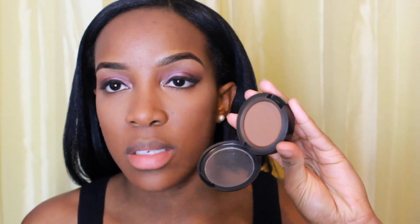To lightly contour, I'm going to use MAC's Blush in Blunt. And I'm going to apply this to the hollows of my cheek, around the perimeter of my forehead, and down the sides of my nose. I'm going to use this angled brush by Coastal Scents to do the contour.